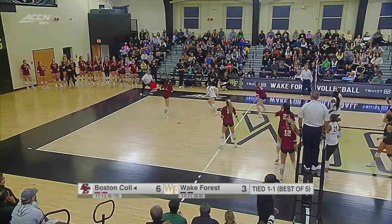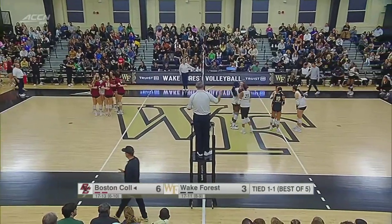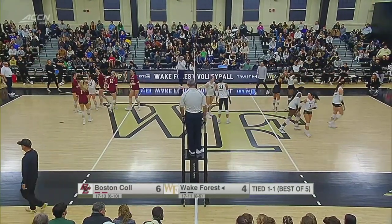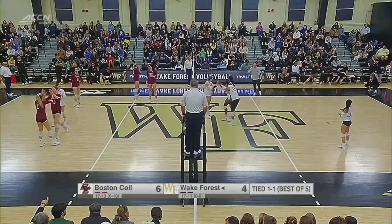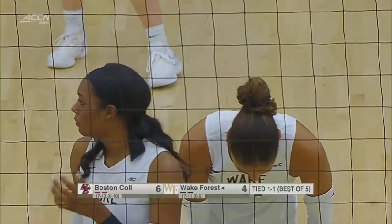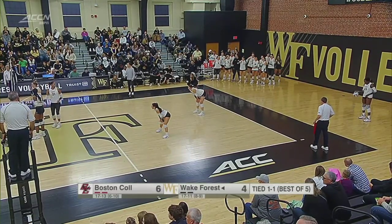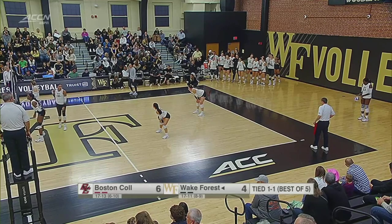Baker up for Carney. And a long swing. And that'll be a net violation anyway. Yeah. That always made me feel a little bit better as a passer. If I shanked it, but the team was in the net anyway, they normally don't count the error on you. Right, yeah. You can wipe that. So you feel a little better. It's like, okay, no matter what, I wouldn't have gotten it.